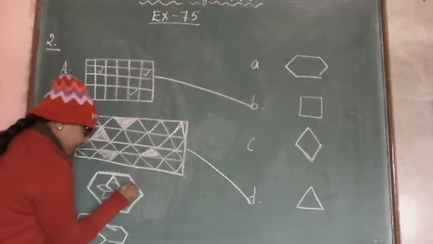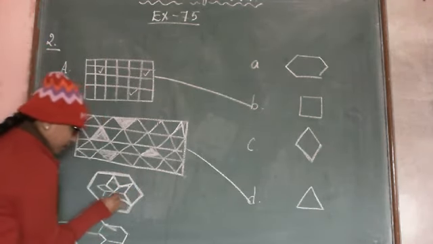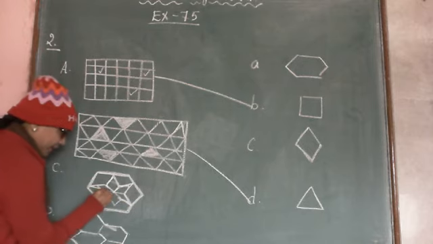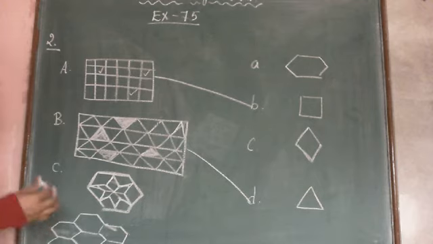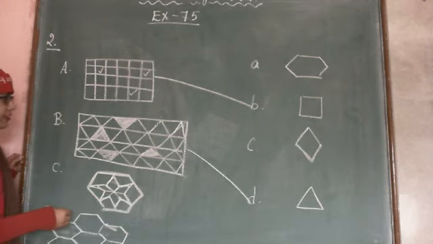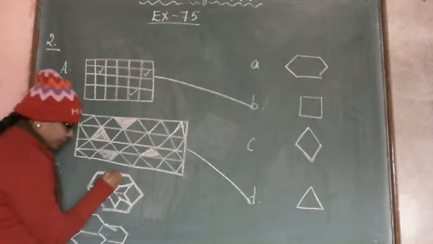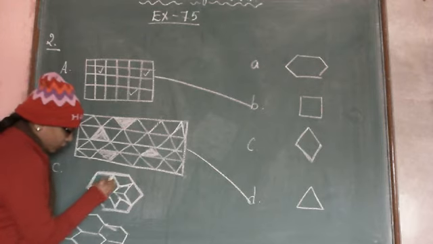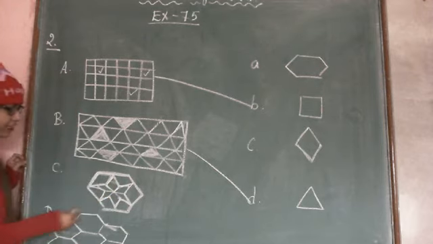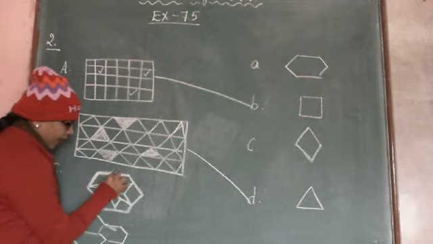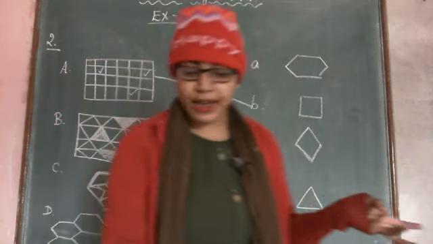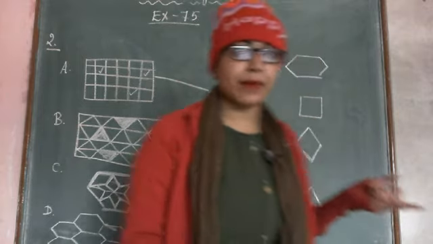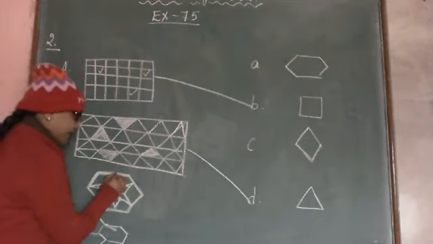I made a little mistake while making this. See, that's why I was saying. Now, we need to find the smaller parts. 1, 2, 3 and 4. 4 sides. 1, 2, 3 and 4. 4 sides are there in a square too, but the shape is diamond. The shape is diamond. See?